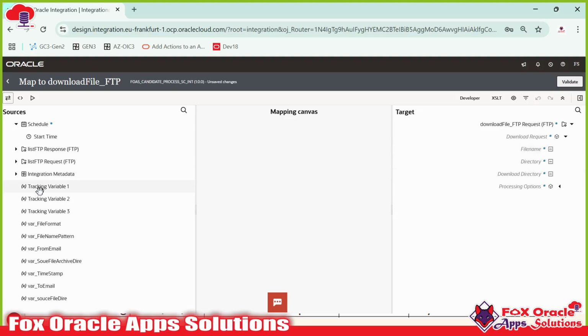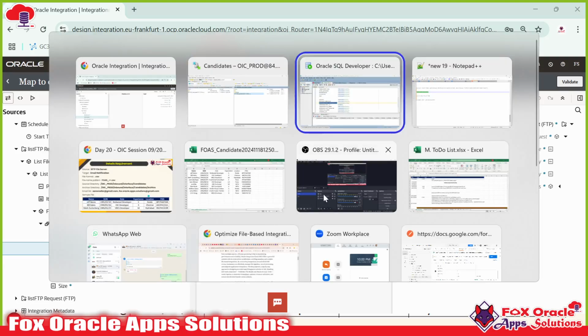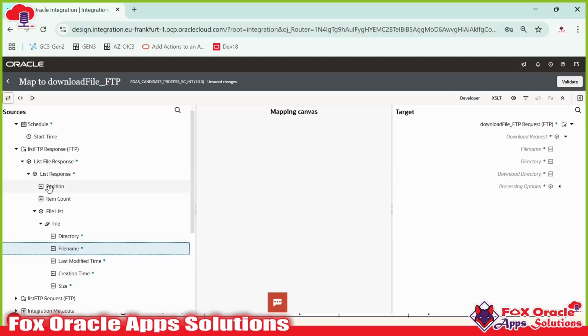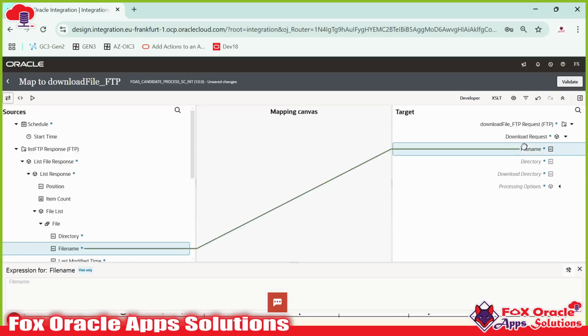So just expand, you can see the file name. The file name we will get from the list file, you can see we have the list FTP. In list FTP, if you see list file, inside that you will get an array element. File is an array element, and inside the file we have the file name. It means that, for example, if our file server has two files in the same location, this list file response will have two records, right? And if you directly map this file here, it can create a problem if you have multiple files, right? But our requirement is that we have only one file at the file server, so we directly map it here. If we have to process multiple files too, we can add a loop over this list file response, but as of now we don't require that.